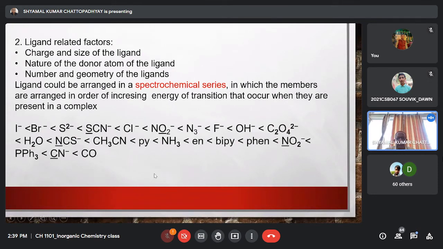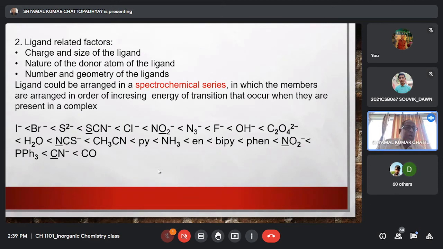Similarly, if I consider oxide ion and sulfide ion, oxide has a much stronger crystal field than sulfide, because again, oxide ion has a much smaller size compared to sulfide, and because of the smaller size, it can come to the metal ion more closely and interacts with the metal ion more strongly. So as the size of the ligand atom decreases, the crystal field increases.